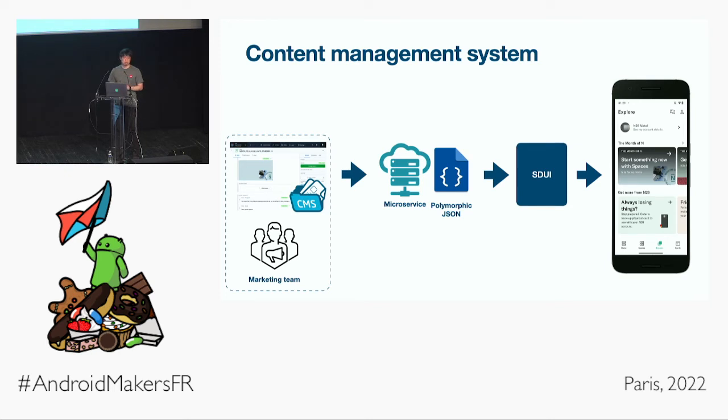And why is this so nice? Because now they don't need to contact us and say, hey, backend, can you change the image for us? No, they go to this content management system and change the image the way they want. Can you change, there is a typo here? Okay, go there and change the text. It's less work, because they have the control of this. They know what should be written. We don't know. We just take the text and put it there. So it's nice to have a CMS, so they have full control.